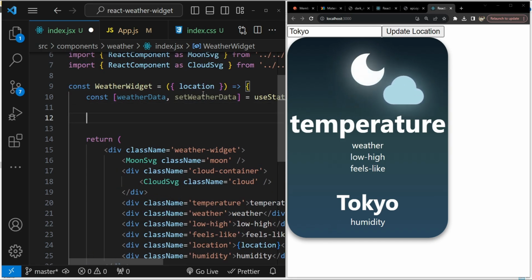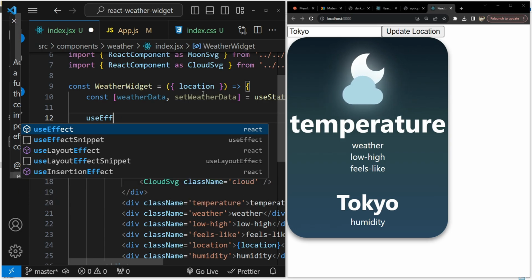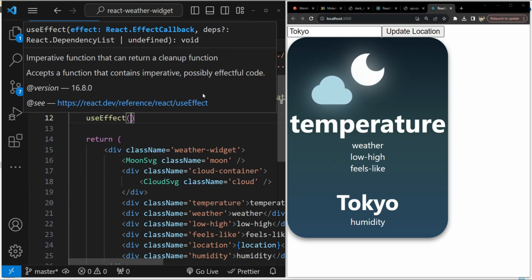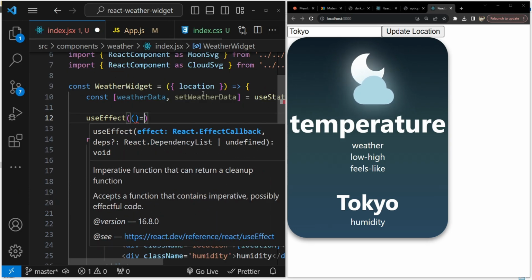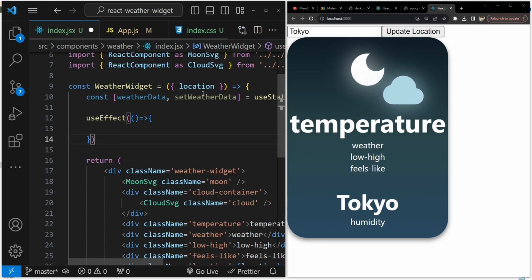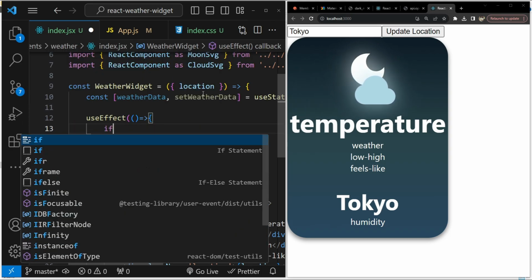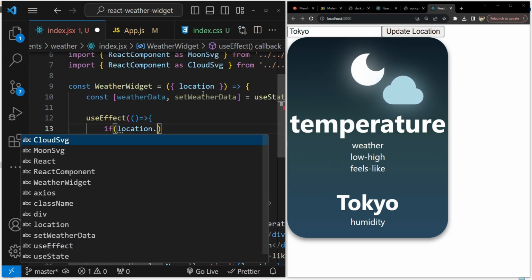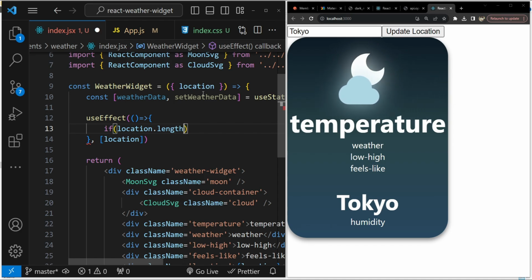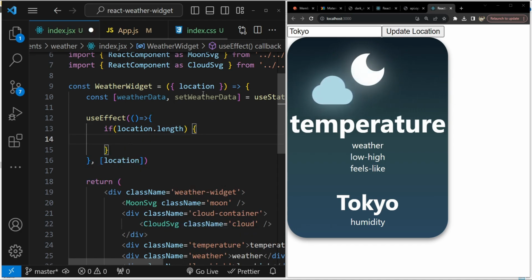Okay, next I am just going to use the useEffect hook. So now this hook is going to run whenever the location changes. So location, and then if location.length, then only we are going to fetch the weather information using the API.